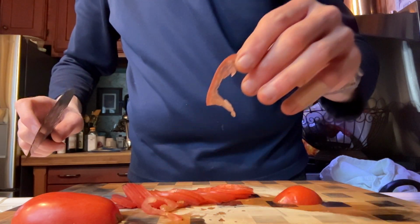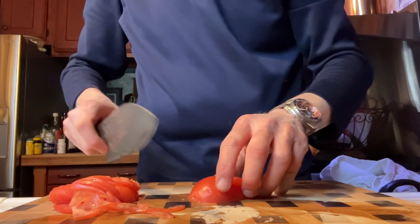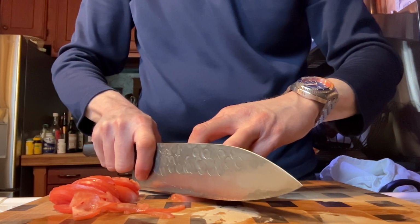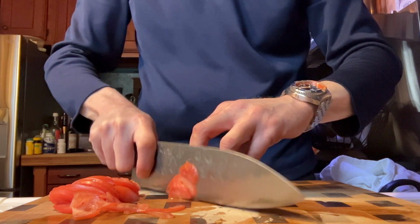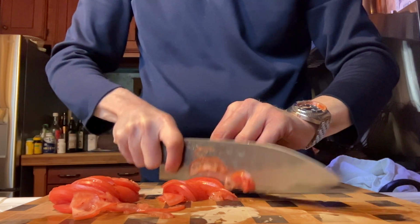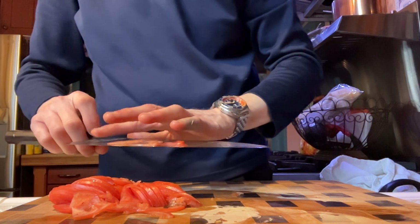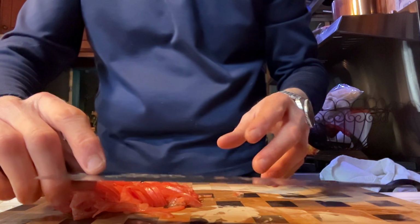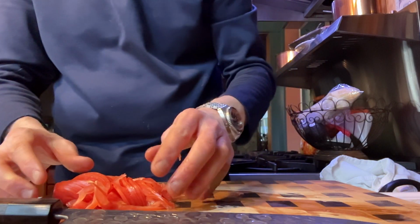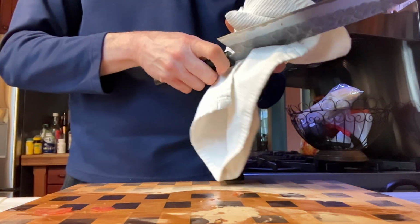Good. Try it again here. A little bit different spot. As you can see, it holds the initial edge sharpness very well. And I don't know if it picked up the right-handed grind on it yet. I'll have to see when I play this back.